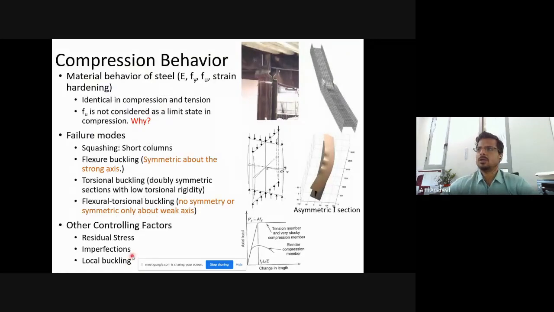Then there is an issue of local buckling. Now, local buckling is just like another buckling. Okay. Buckling is buckling, right? So local buckling will be governed by some other geometric parameters. Global buckling is governed by some other geometric parameters. So global buckling is generally governed by global geometric parameters. So I of the cross section will govern global buckling. Or the torsional constant of the cross section will govern the global buckling, right? So Ix, Iy, J, warping, those things will govern the global buckling. What will be governing the local buckling behavior? Which parameters will be governing the local buckling behavior of a section?